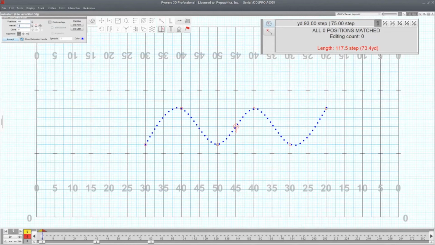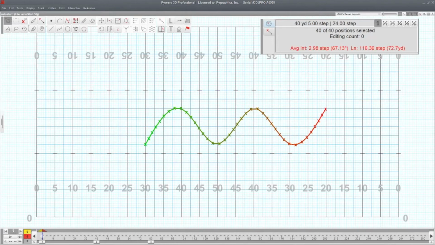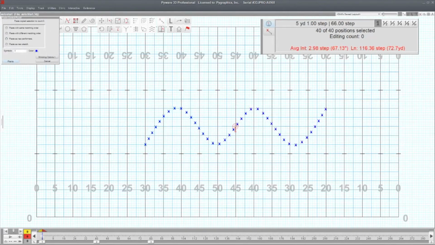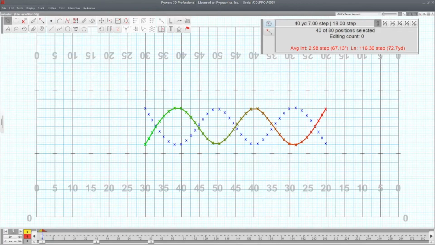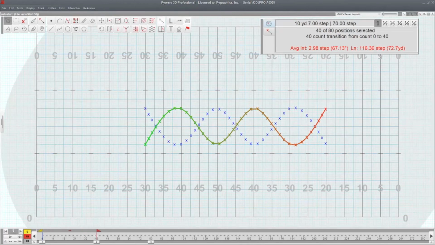Maybe we have a 3-step interval to widen it up a little bit. I'm going to copy and paste that and invert it. Okay. So we do the same type of maneuver over our 40 counts. Rough all the leader.